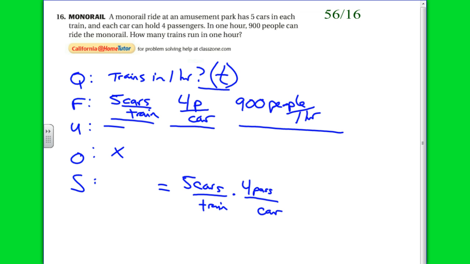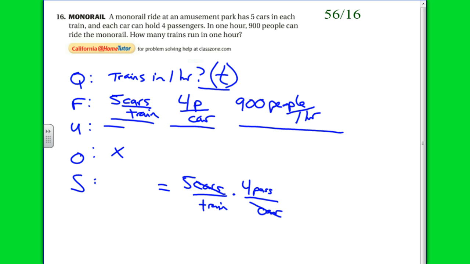Now let's take a look at this. If I was to multiply these, and just forget about the numbers for a second, just look at the words. Look at the units that are being used here. If I multiply this, which units are going to disappear? Car. Cars. I have cars over cars. Cars over car. That unit, that's a multiplicative inverse, isn't it? Those become 1, so they disappear. Car over car disappears.